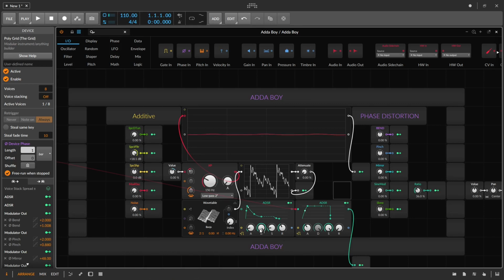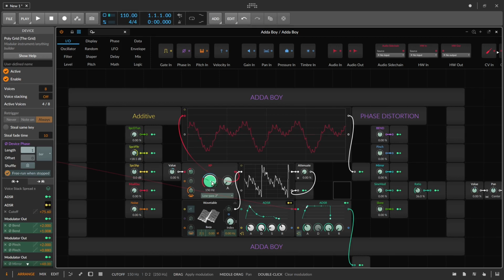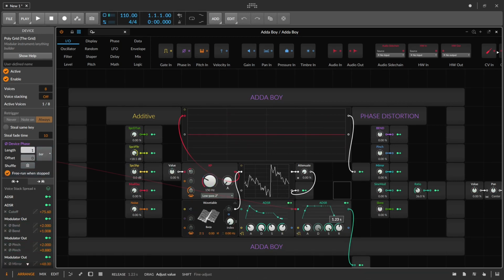So let's make a little pad here. Let's pull the octave up here, and let's bring that up and bring up the release.